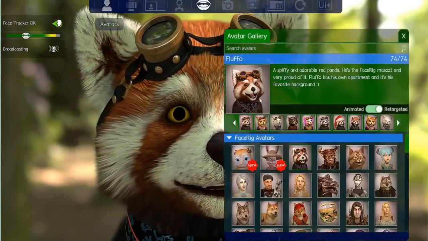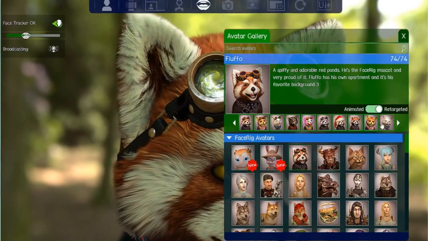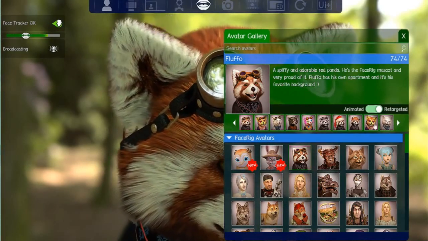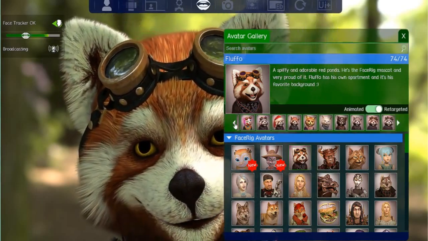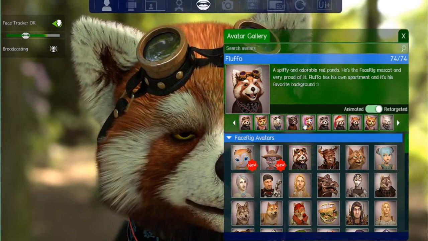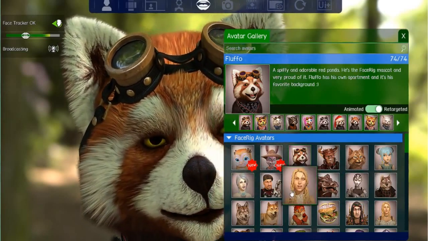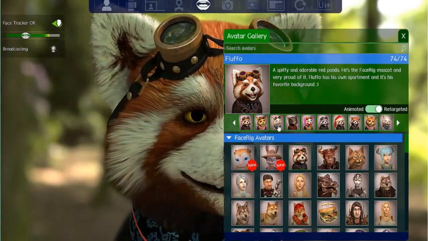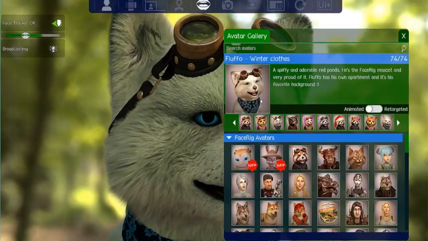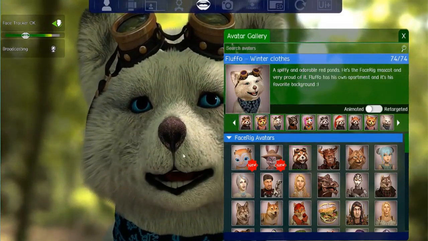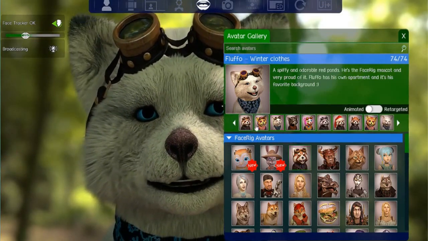Avatars. Let's go back to avatars, and down at the bottom here you see all these little small icons. They call these thumbnails. Talking about thumbnails on YouTube, you're going to need to work on your thumbnails. A lot of people don't realize that, but those are video thumbnails on YouTube. They look just like this, kind of with text on it that people always seem to come up with, and some people are really good at it, some people are not. So say you click any of these little thumbnails. When you click them, it changes the character somewhat. So he changed his clothes, he changed his fur.